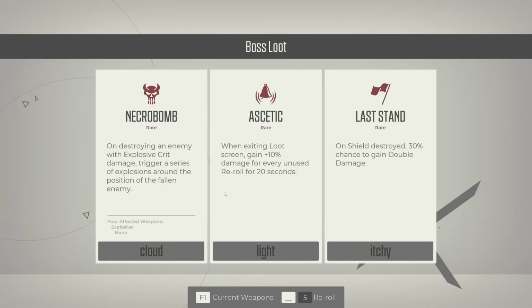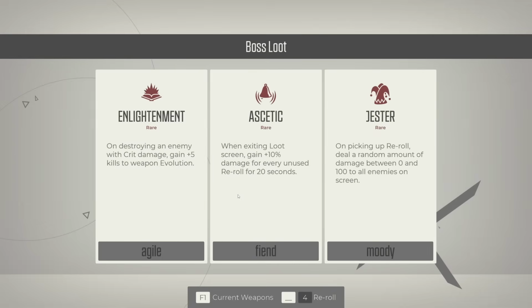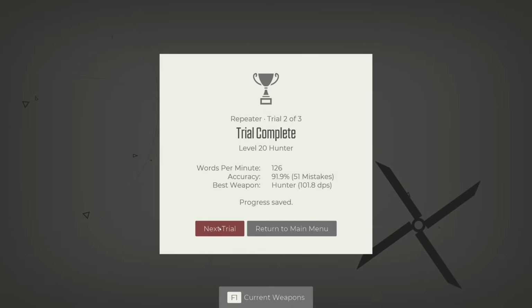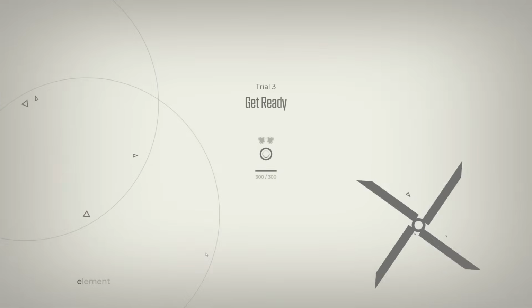All right. Necrobomb. When exiting the loot screen, get 10%. No. On shield destroy, get double damage. I don't feel like any of these are really that good for me. I can't really benefit from the explosive crits because I have no explosives. Otherwise, that might have been pretty good. But now, we're just going to do a reroll here. Enlightenment, Ascetic again, and Jester. Destroying an enemy on crit damage, get 5 kills to a weapon evolution. I guess that's okay. I don't get very many crits, but it just helps you evolve a little faster. Let's move on to the third and final trial.